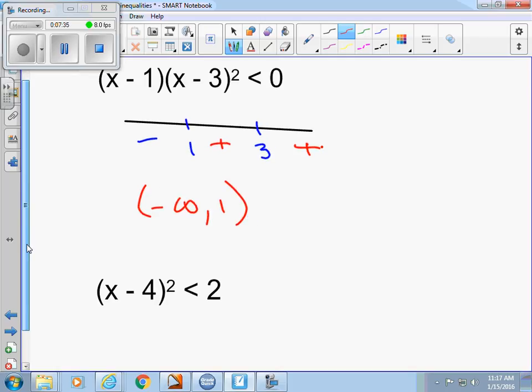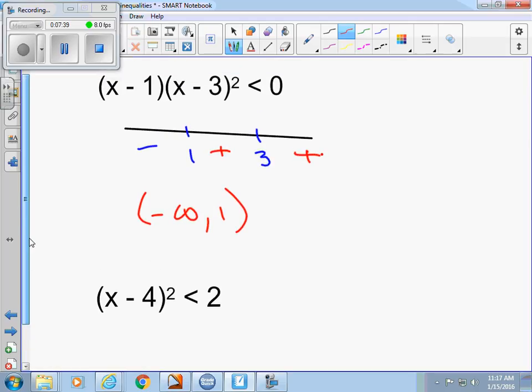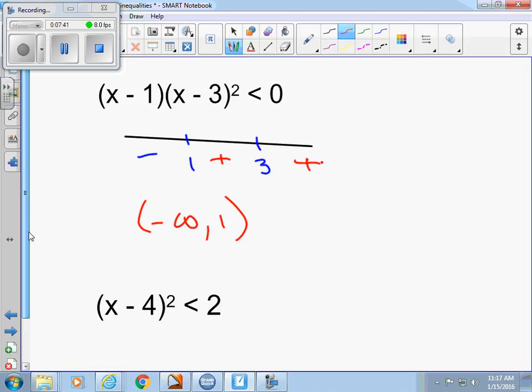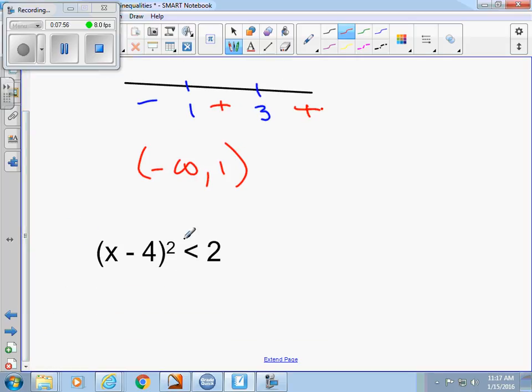Any questions about that one? Would you ever use brackets? Yes. When would you use brackets? If it's less than or equal to, then you want to bracket any values that are zeros, because then equal to 0 you would want to include. We'll talk about that more in a second. Okay, this one I don't want to do without 0 on one side. However, you can solve it before you get 0 on one side. So, side note.